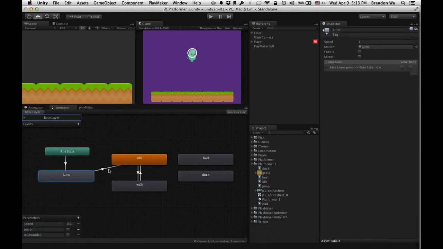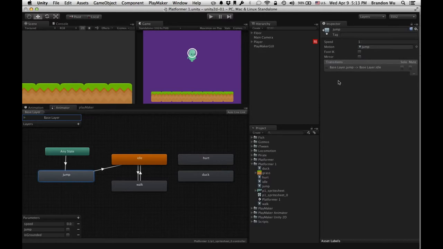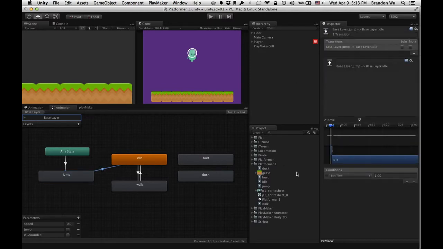And from the jump state, let's go to the transition. Notice that you can either click on the transition here or click on the line directly. And we want the condition to be if isGrounded is true, then we go back to idle.